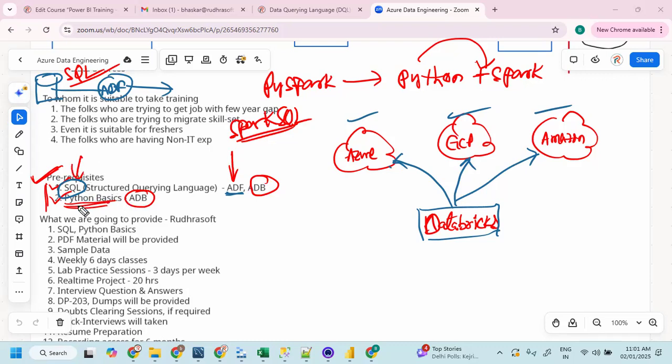And it's 100% required in order to do the transformation. You have to write PySpark code. To write PySpark code, you require Python. So Python is extensively used in Databricks. These two things I'll take care of. You don't need to worry. You don't need to take a training from anywhere. So I'll take care of it. This is out of the boundary, but I'm going to take care of it for you.